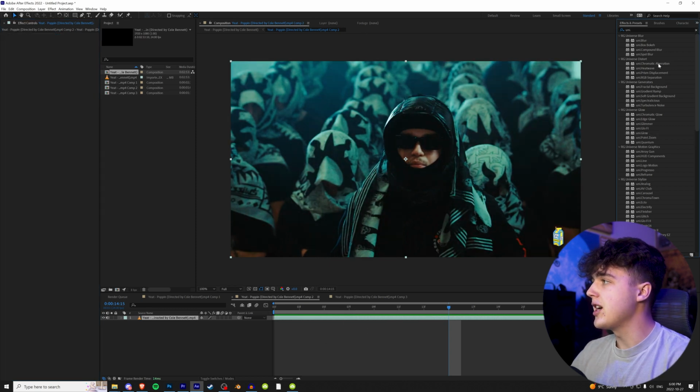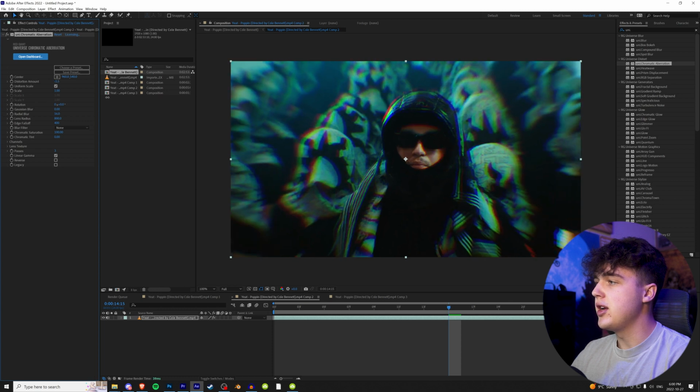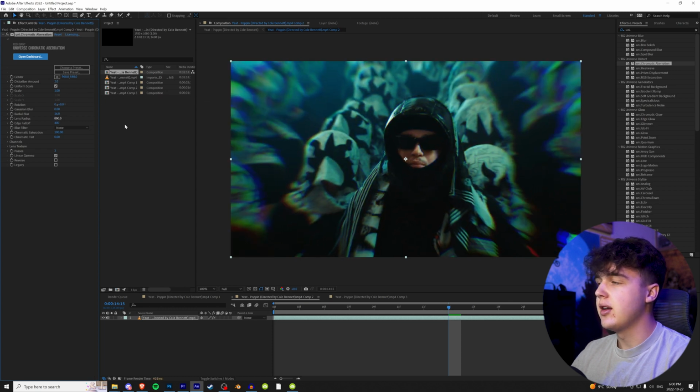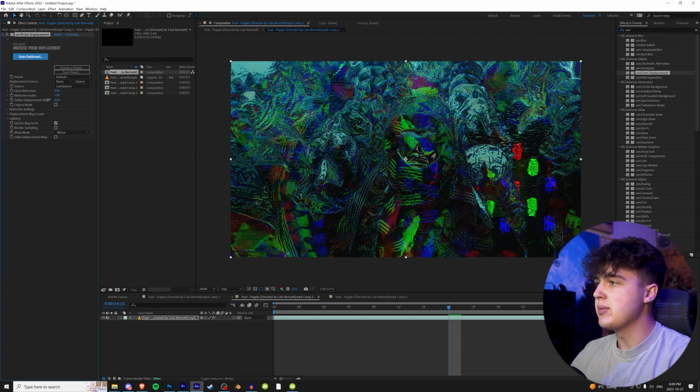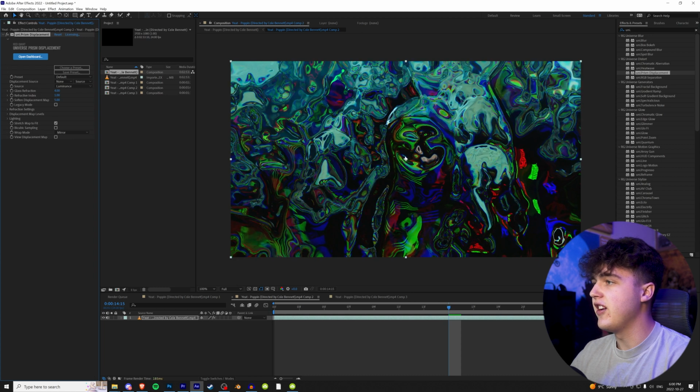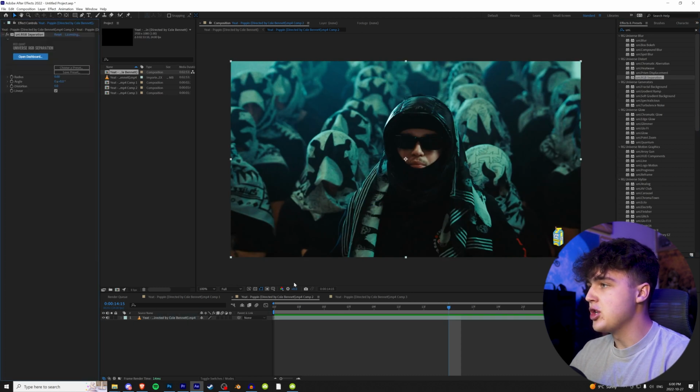Under the Universe Distort section, there's a lot of unique stuff in here. Chromatic Aberration is really cool because you can get those blurred edges and stuff like that. Prism Displacement is also super unique. It looks kind of weird at first, but the more you guys play with it, you can get really cool looks, especially if you add different effects layered on top of it and you keyframe it. And then RGB separation, pretty basic.